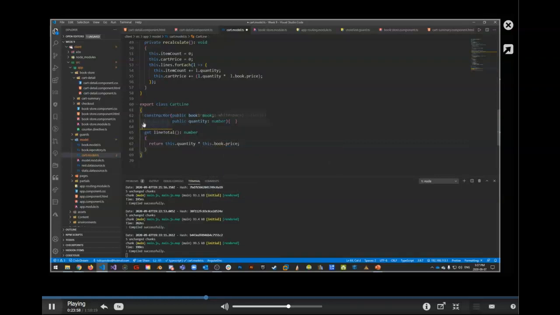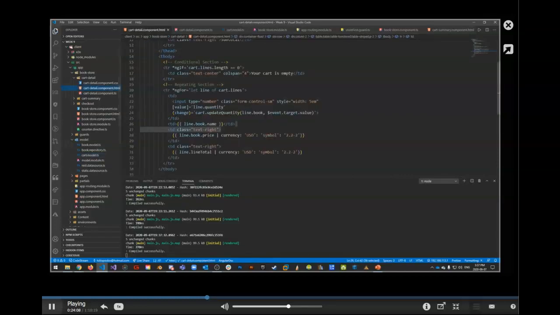Let's just make sure we take care of that linting, because that bugs me. There we go. So that's all good to go. I'm going to save the cart model, and going back to the cart detail HTML now, we don't have an error anymore in there. Right, that's pretty good. Okay, and that's what I wanted to take care of, because that was an issue.